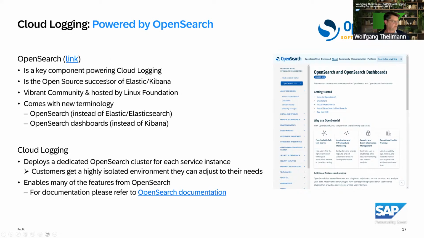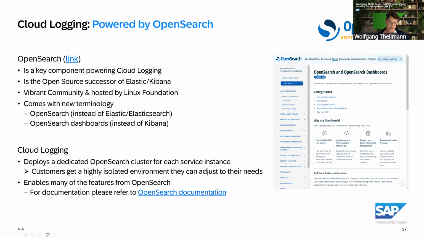And at that point in time, roughly 3 years ago, an open source successor was coined, called OpenSearch, which in the meantime became a super vibrant and active community, and even now is hosted by a foundation under the Linux Foundation. And we from SAP felt this initiative is so important that we also joined that foundation as a premium member, just to best possibly support that super exciting, innovative, and fast advancing software stack.